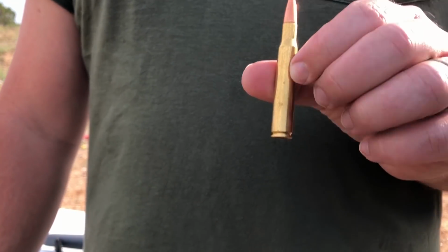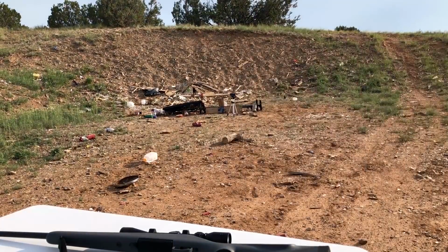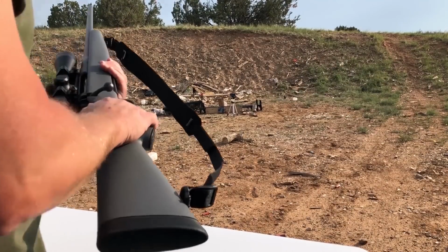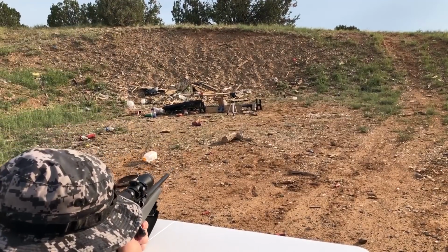And although this is not a full metal jacket bullet, this is a soft point bullet designed for hunting. When you're talking about a bullet that's moving that fast and weighs that much, this is a 150 grain bullet, I had high hopes for this one passing directly through that front plate and maybe through everything.